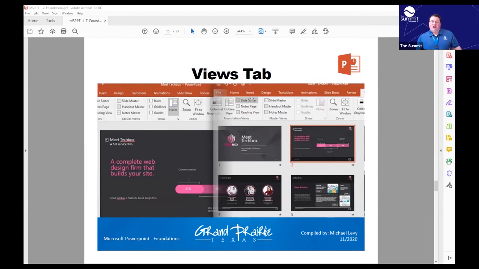And then you also have Slide Sorter, which is a very nice one. When you get to the animations and transitions, this becomes a very helpful tool because you can apply things to all slides, you can see it all together, and the Slide Sorter allows you to see everything that you've done up to that point. So very important to know that these views do come in handy in several different ways. And when you get ready to present, you'll want to be able to see everything in a bird's eye view and make sure everything looks perfect whenever you're ready to present. But the Views tab, that's just a sample of what we've seen before.